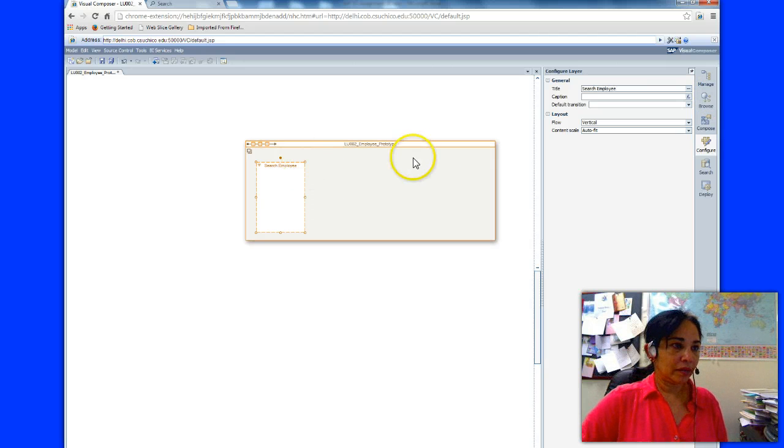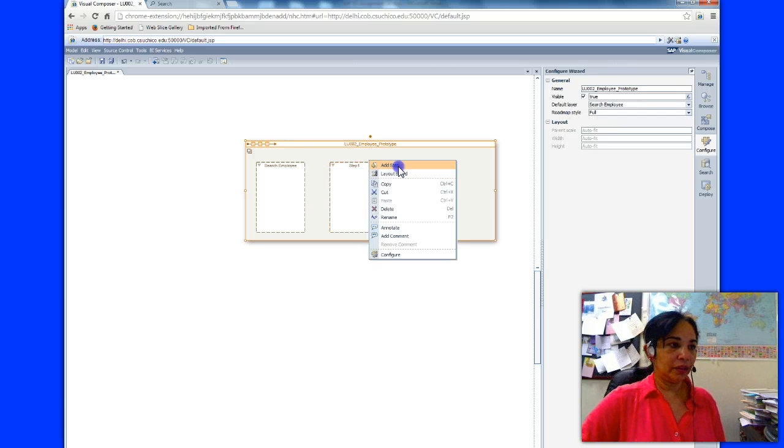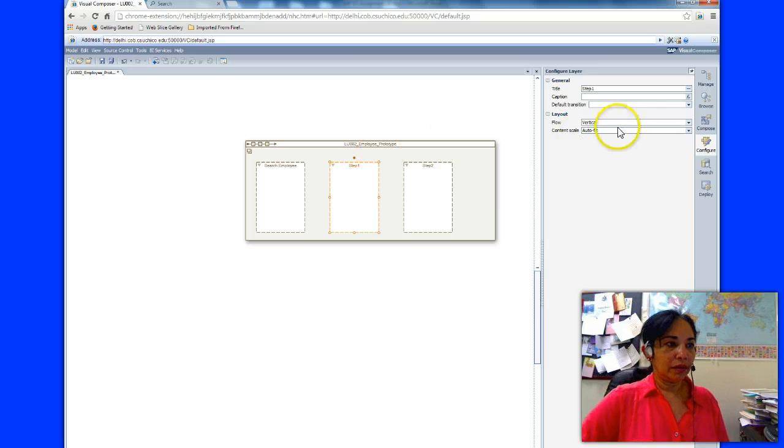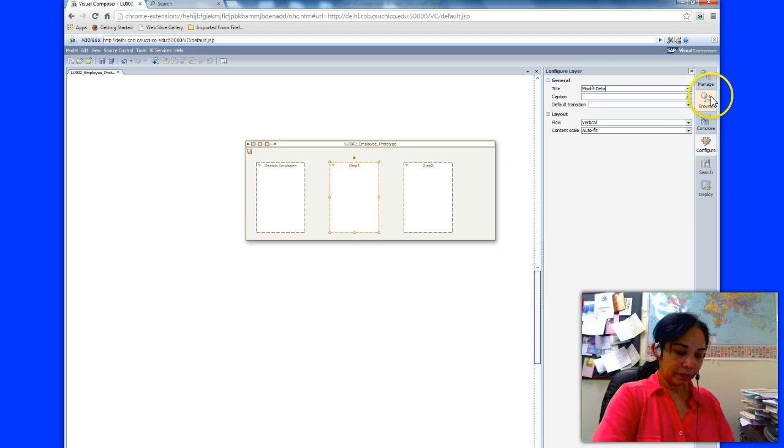Then I add another step and add another step. Okay, my second step is called modify details. And my third step is called confirmation.